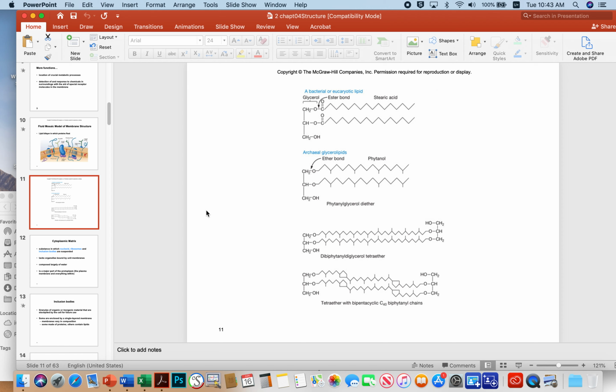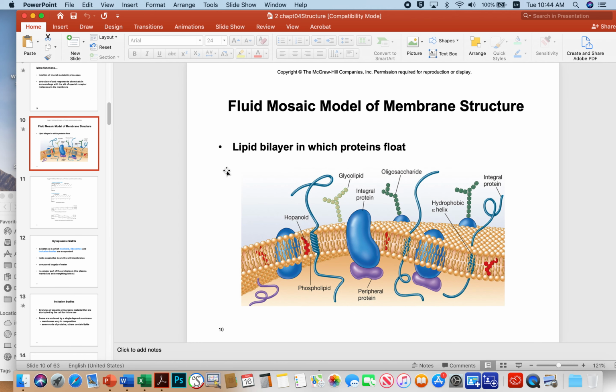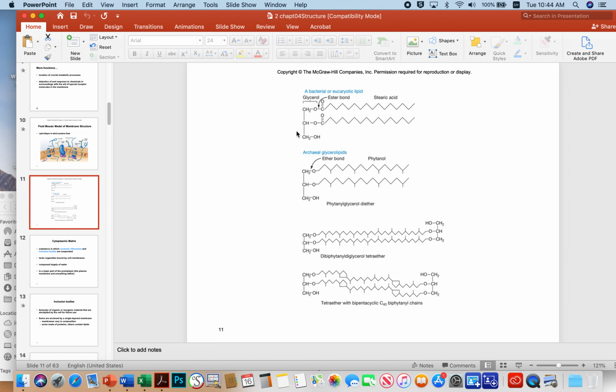One important point to make here is the difference between bacterial and archaeal membranes. The lipids that make up the bacterial membrane or the eukaryotic membrane consist of these ester linkages. So it's a glycerol ester linked to a long chain fatty acid or long chain fatty acids. What I'm talking about is here, this little brown sphere and these little tails coming off. That's this right here. And in archaea, it's actually an ether linkage. So there's a different chemistry between these things. And often the archaeal lipids are branched. The side chains are branched.